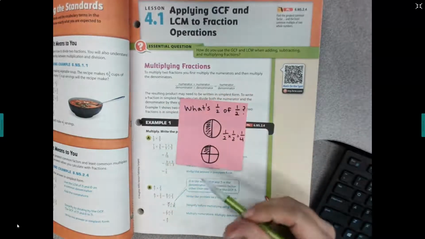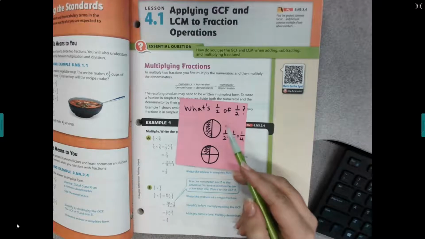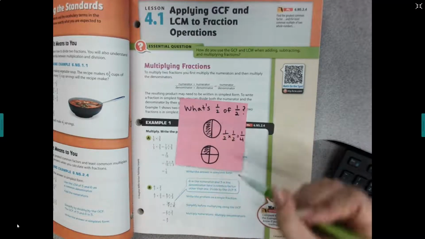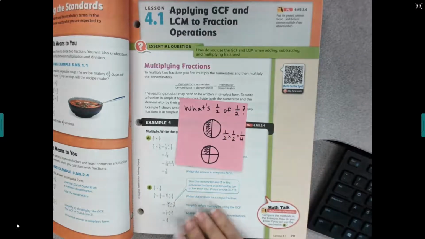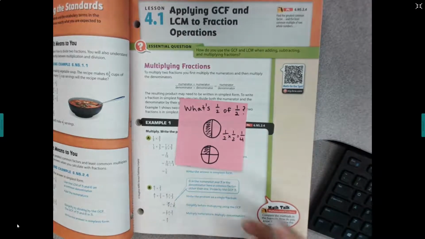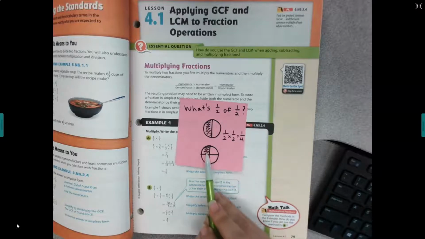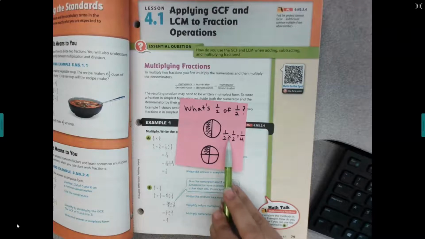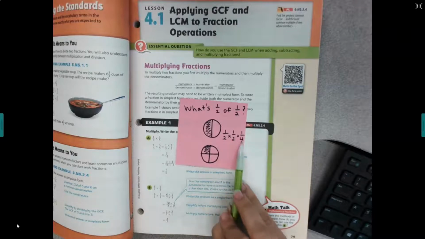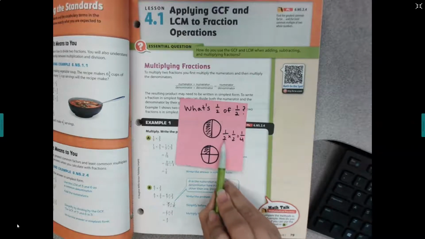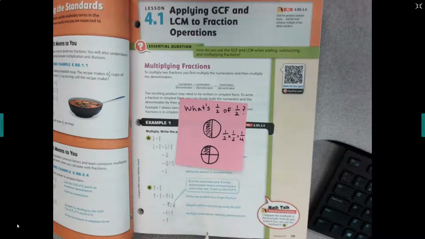So right here, I have an example of a fraction multiplication question. It says, what's 1/2 of 1/2? Okay, this keyword "of" lets us know that we're going to be multiplying in this situation. So here I have a half, and then here I have divided my half into half. 1/2 times 1/2 equals 1/4. I am multiplying my numerator straight across. 1 times 1 equals 1, and my denominators, 2 times 2 equals 4.